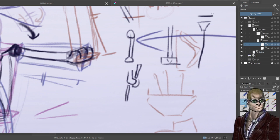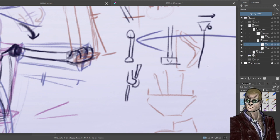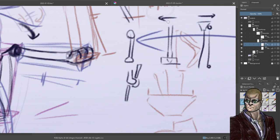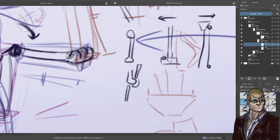And then you have the outside. There's the other bone. And this is the case in the arm as well.